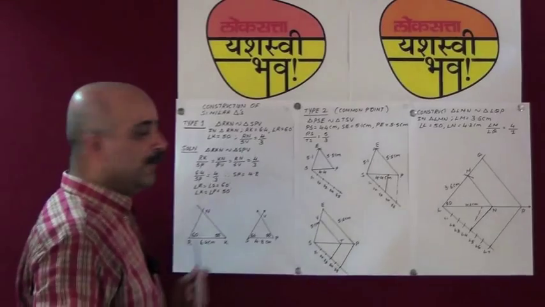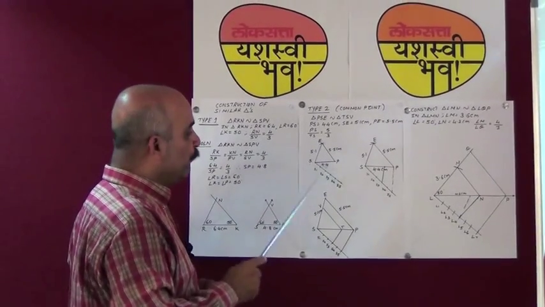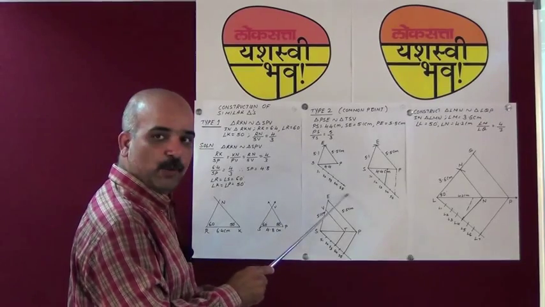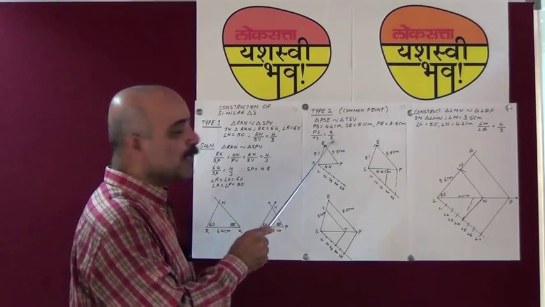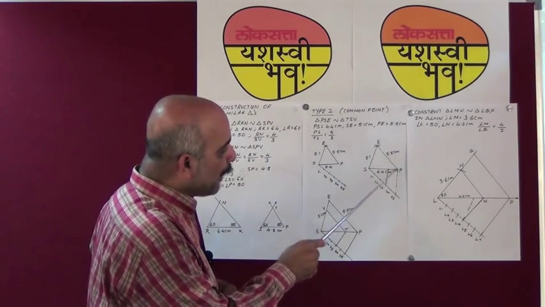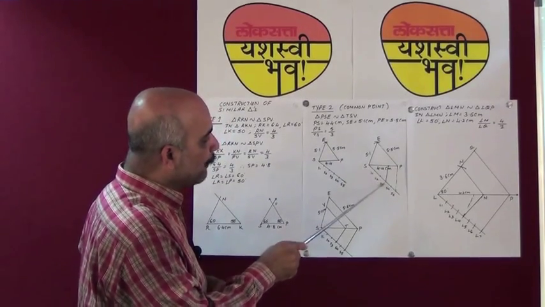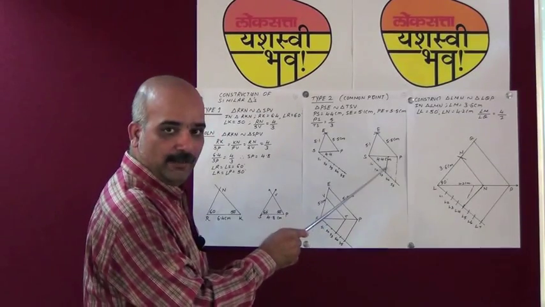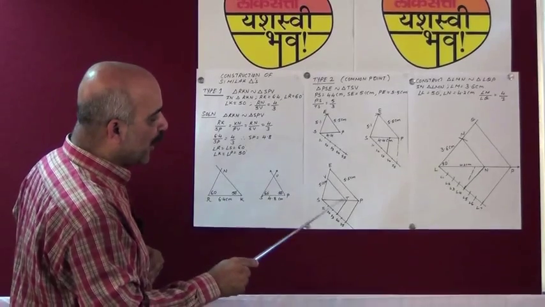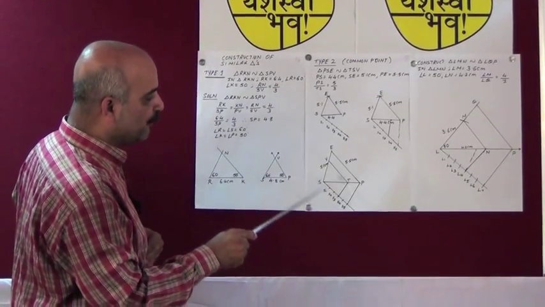I repeat again, we have got a triangle here, we take 30 or 40 degrees and extend it, we mark it into 5 equal parts. The ratio is given as 5 upon 3. So we take 5 parts, the fifth part is taken as here and the third part is here. We take both the lines parallel, and after taking the line parallel, from PE we draw a line segment VT.